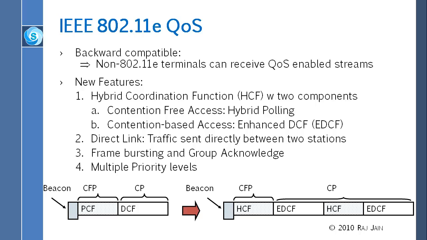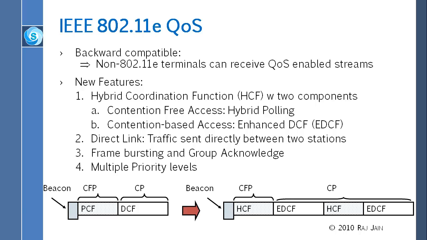And what they have done is that the previous algorithm, which consisted of a beacon followed by the point coordination function followed by the distributed coordination function, now they have extended that to a little bit more complicated. And one thing about the point coordination function is, remember, point coordination function was for the contention-free period where we allocate you some bandwidth beforehand, so there is no contention. While it is in the IEEE 802.11 standard, it is not implemented in any products, so it's more of a theory than practice, PCF.